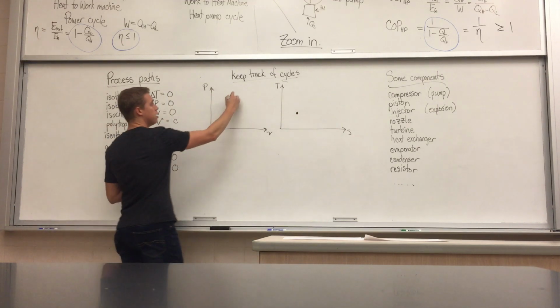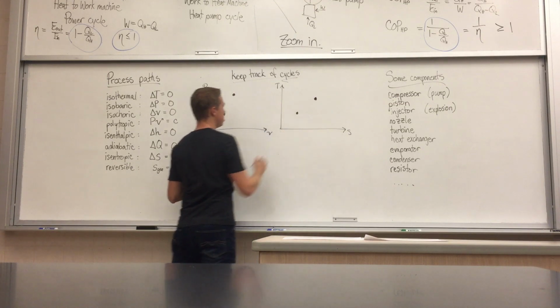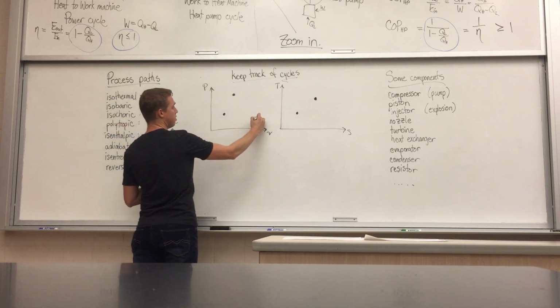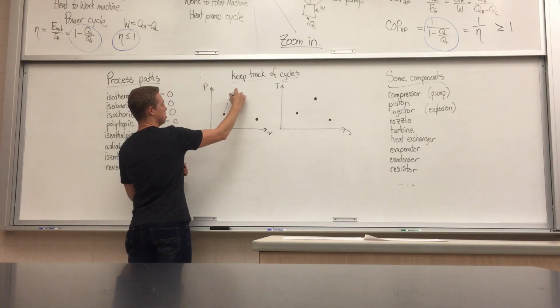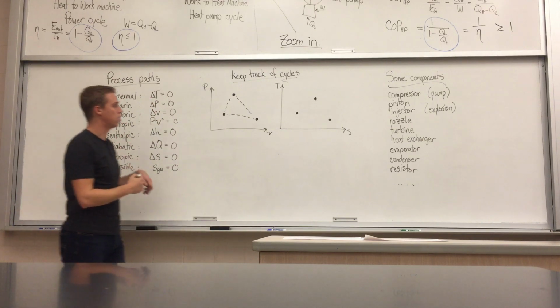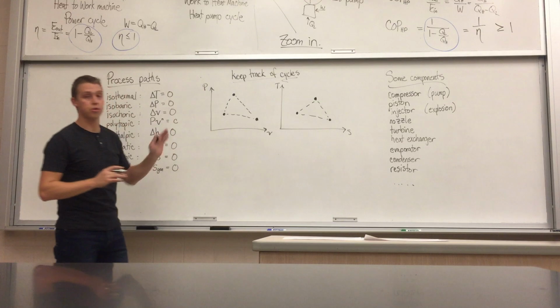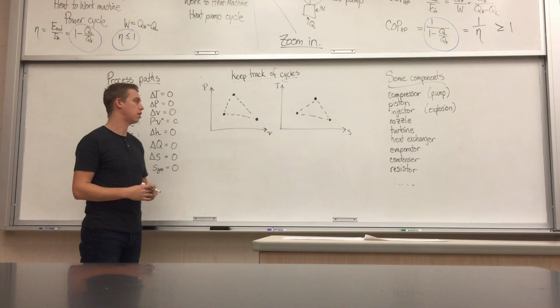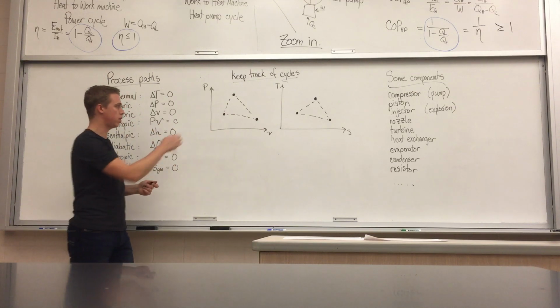And then let's say we throw in another point that we go to up here, and maybe that one goes to this point. And then maybe we have a third point. And then we can complete a cycle. Okay? We've gone around in a cycle. And this one also, we've gone around in a cycle. That's a cycle of 3 points, and it's the minimum for a cycle. If we had 2 points, we wouldn't be able to make a loop or a cycle. Okay, so we need at least 3.